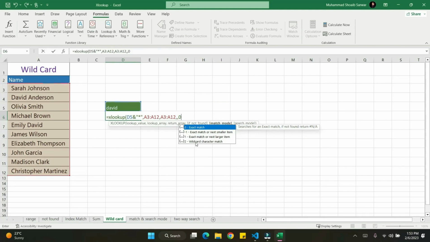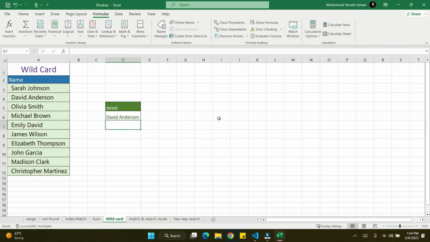I have to use wildcard character match to tell the formula that I'm using wildcards. And if you want to search in a specific manner, you can choose first to last or last to first. Otherwise you can leave this argument, this is optional. You can see it found the value David Anderson for us because the starting part of this name was David.